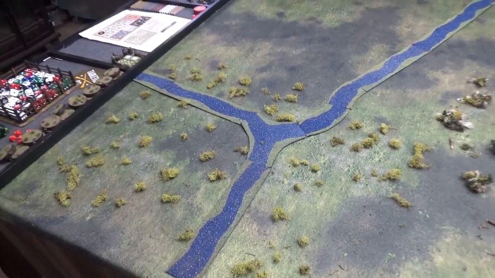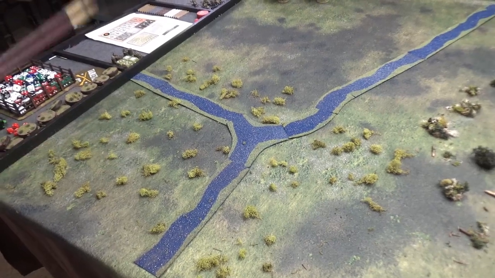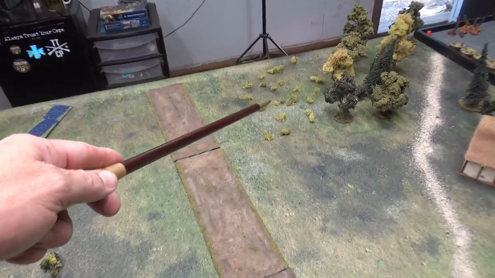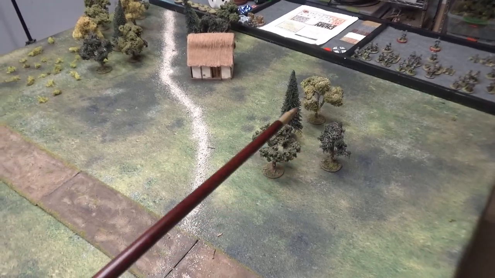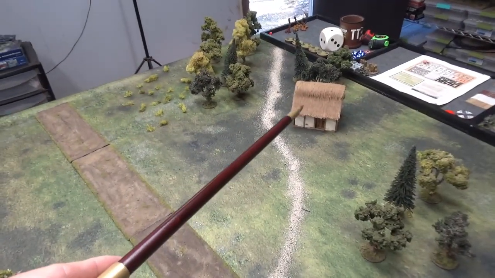I think in the book it's called water field or something like that. But it's essentially a big swamp here where this green lichen is. And this is going to be open ground and difficult movement. There's another small patch of swamp there. And then we have one small patch of woods, another small patch of woods, another patch of woods over there, and one small light cover house.